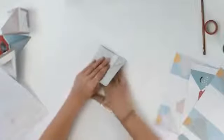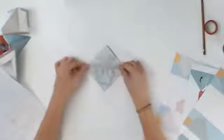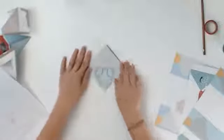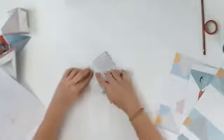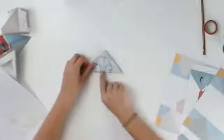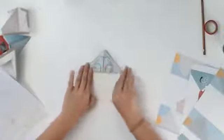Then we're going to take our square of paper, find the open part right here, it's a little pocket, and fold this triangle up. And then repeat on the other side. And you're starting to see how the outside is coming out, how the inside becomes the outside, because it kind of unfolds itself throughout.